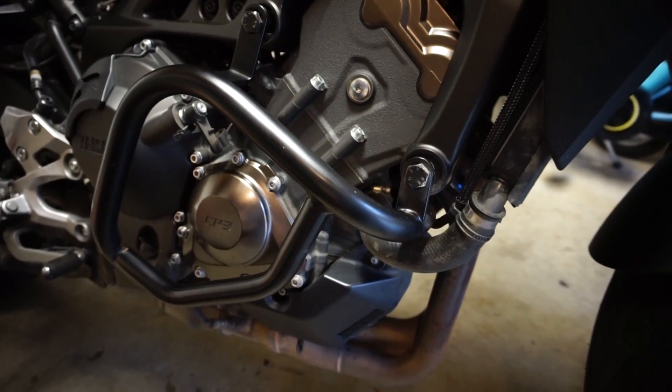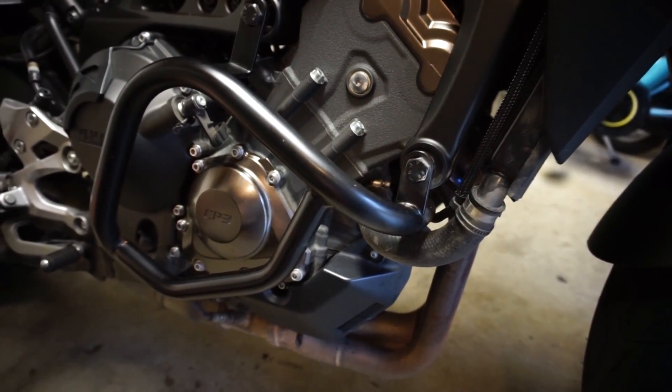I don't know if I would recommend them again or even install them on my new Tracer because of this. But what makes me wonder if I still will is because I think these are still the best guards for this bike. The way they are attached is the safest way — there's a bunch of steel that will absorb impact without hitting directly the frame or engine. They're positioned low to protect the engine, not the fairings. All I care about is: if I drop the bike or have a small spill, can I continue riding home?